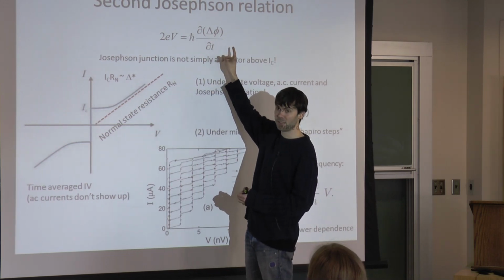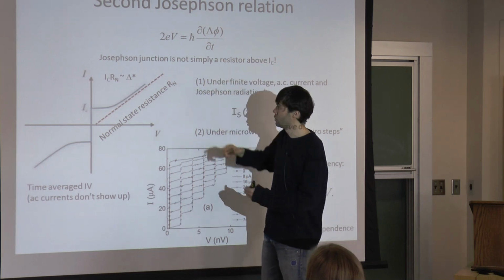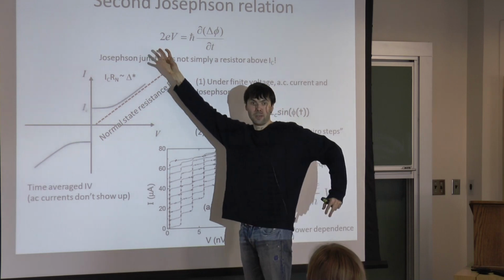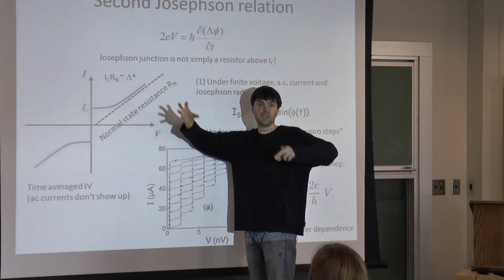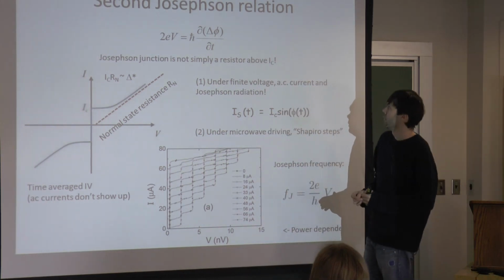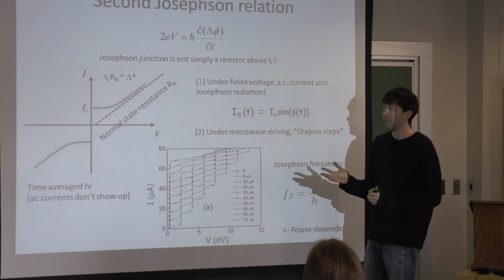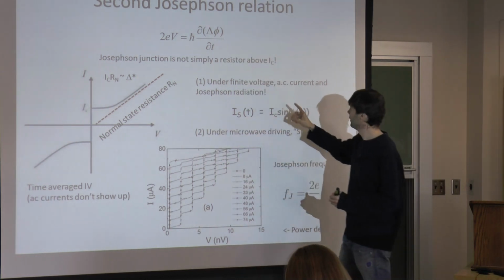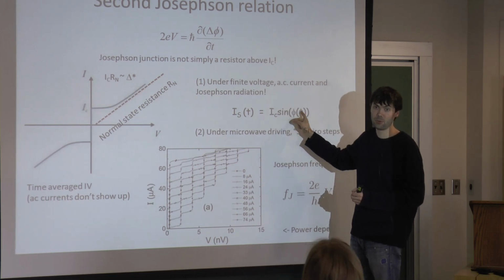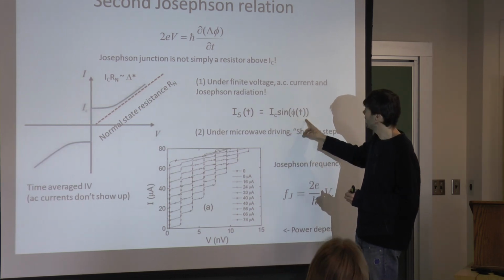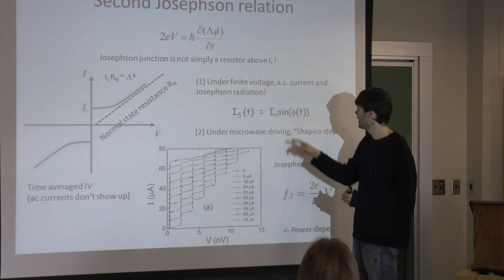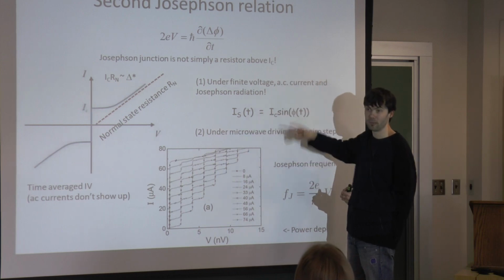What is happening to the phase? It's changing all the time. So apply a voltage between the two superconductors, and the phase starts running away from you. The phase difference between the two. So one very simple exercise, just plug this in to here. This is the first Josephson relation, the sinusoidal one. You will get, at the finite voltage bias, a constantly changing phase, and this sine function will oscillate.